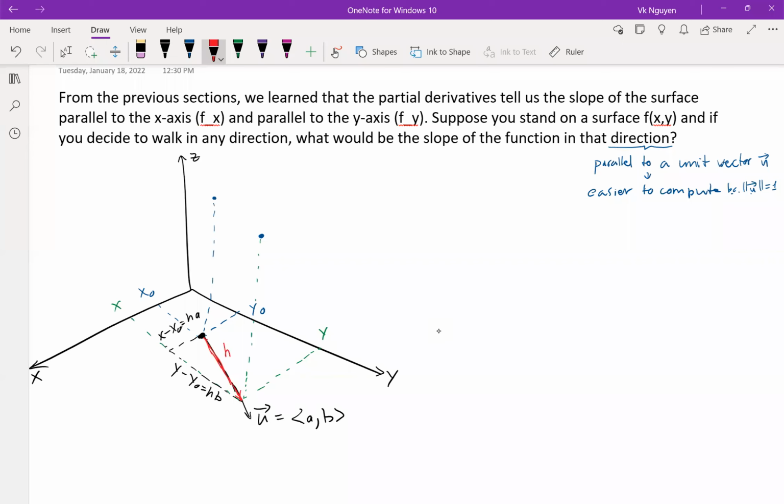This is h u, h a, h b. Okay. Next thing is that we want to get the slope on the surface that is in the direction of the unit vector. The 2 points, they are on the surface. I think now I can draw some surface on here. Let's draw some surface on here, f(x, y). You can connect them through a trace. So it becomes a trace right here.